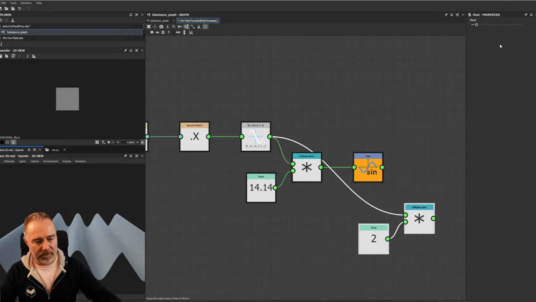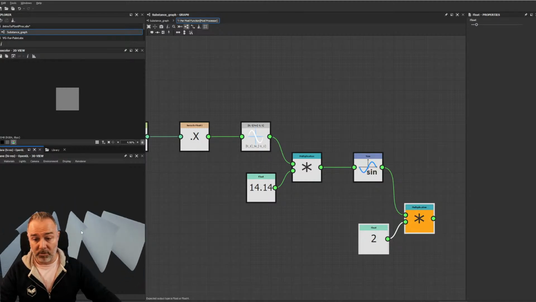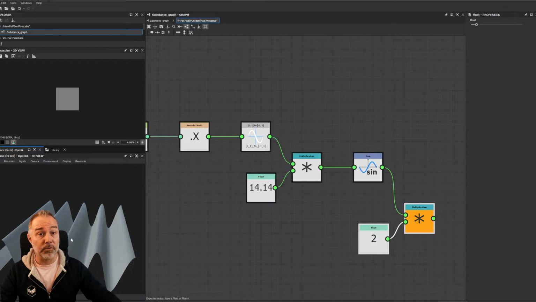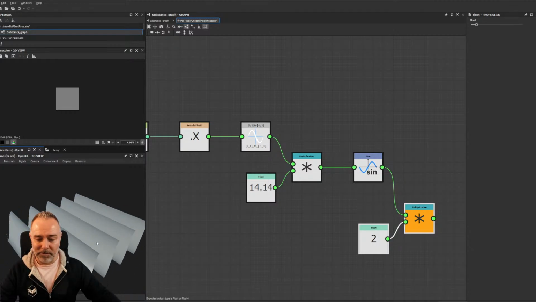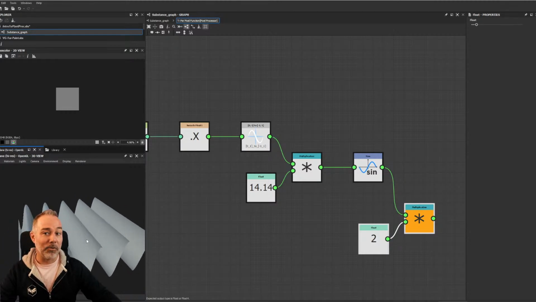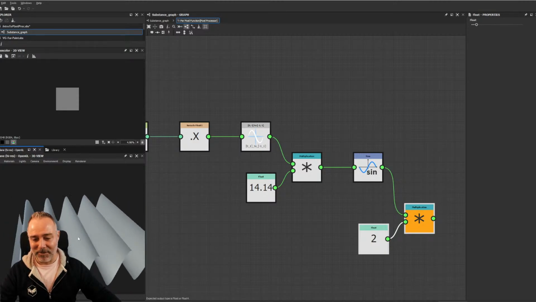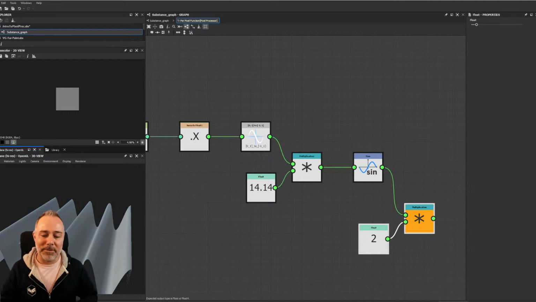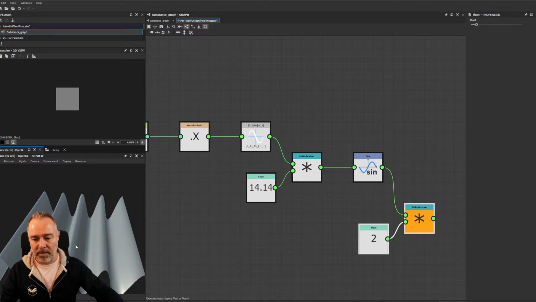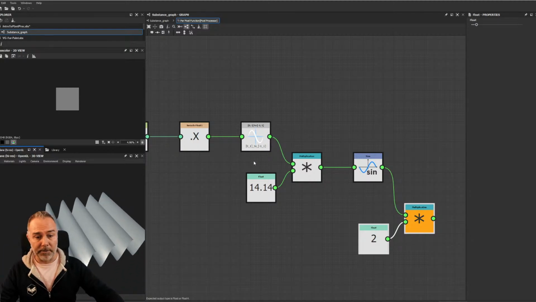Let's put 2, and I'm going to put that here and see this as output, and let's see. Yes, you see it changed also this way. So you can really control. If there are some geeks out there, you can almost create your own graphic calculator here. Maybe there would be a problem exposing the values, but still, that's something that you could do technically, which in my opinion is great.